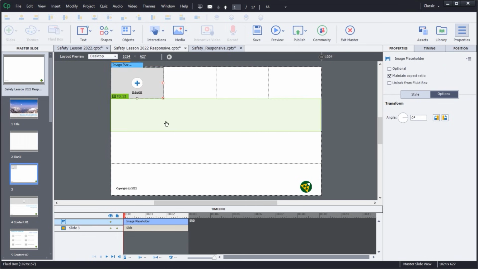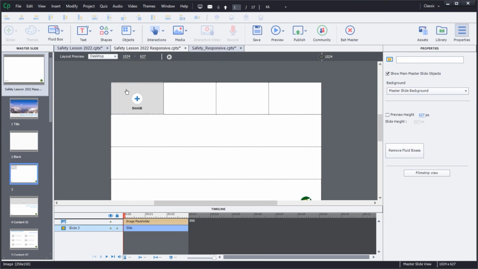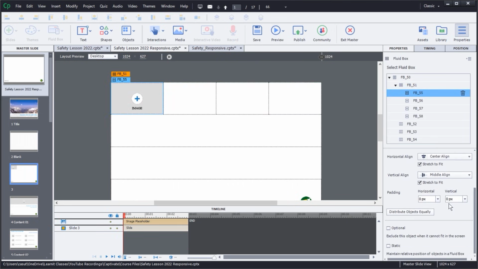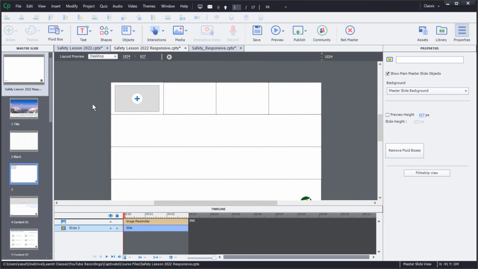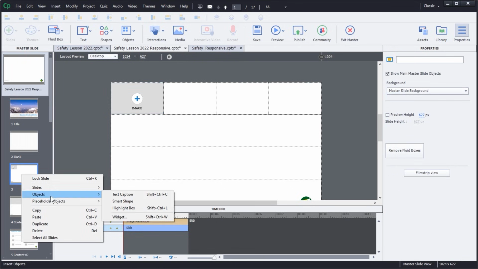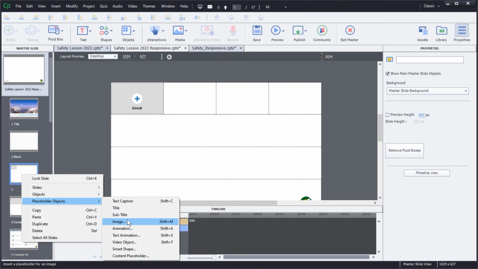Notice how it's like, okay, cool. That can now just pop right inside of that fluid box. Oh, okay. Good. You see what that does. Very nice. But keep in mind, when I click on this, go to here, and then check this out. If I want to have a little bit of room between this and this, I just have to adjust my padding. Okay, but sometimes you might want to make a nice little matrix so it's going to go across the board with all of these if you want to. So just keep in mind you do have choices. All right, so let's just do one more. I'm going to right click, placeholder object, and then let's do image.